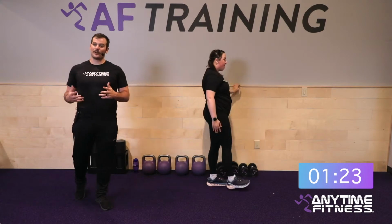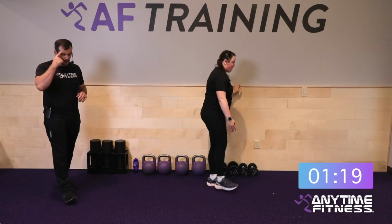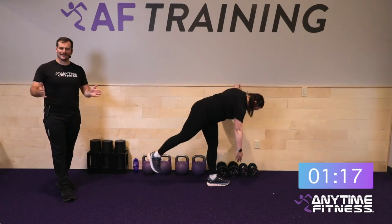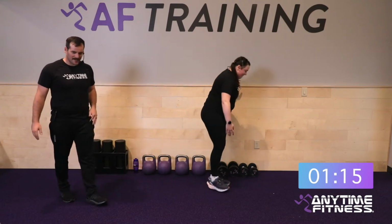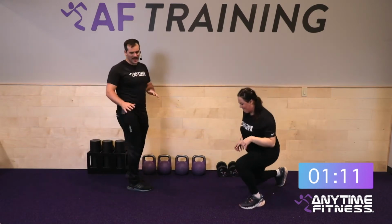And then the next one, we will go down into our quad position. So if you are done, you can bring it down to the hands and knees. But take your time, no rush. We got all the time today. All the time to get you set up and ready to go. So perfect. Next one, we're gonna drop it down to the quad position, hands and knees.